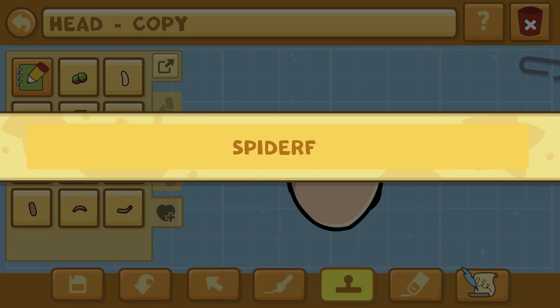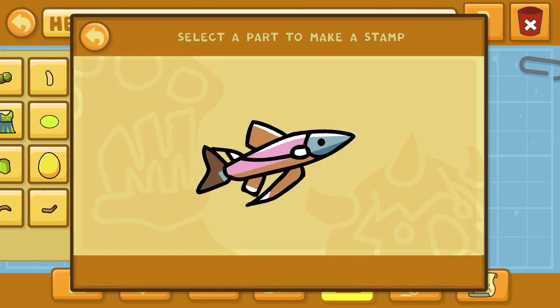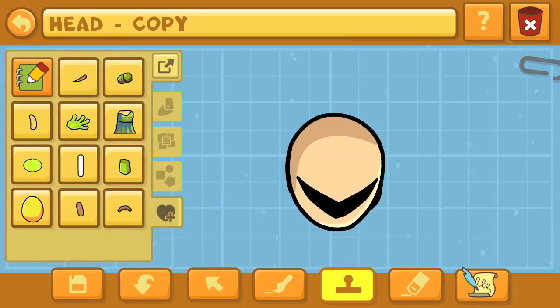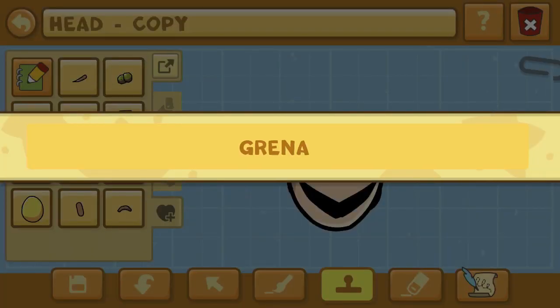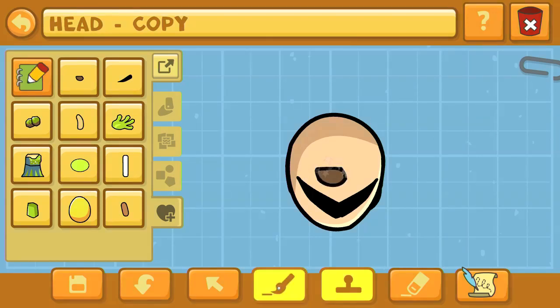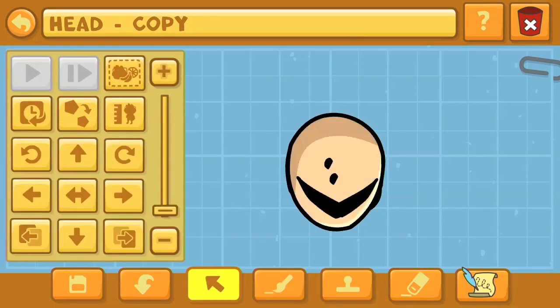But notice now that we've actually moved on with the head as the source object, we're going to be creating the head and the body separately. Again, I mentioned before that Scribblenauts Unlimited does have a stamp limit. Stamp, again, being each thing that we're placing down, like these spiderfish fins, and a golden egg is the main shape of that head right there. And so with that stamp limit, you can actually work around that by making the head a separate object from the body, and then I'll show you in a little bit how to connect those.